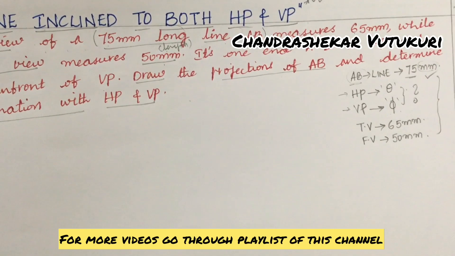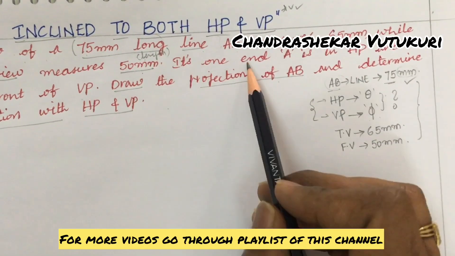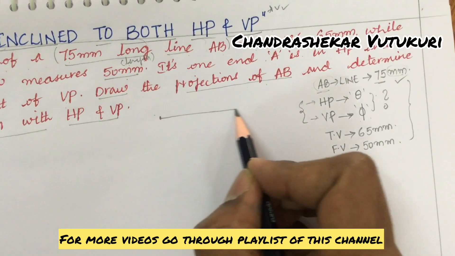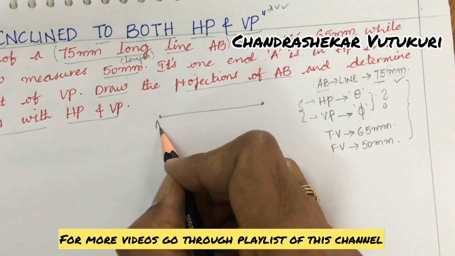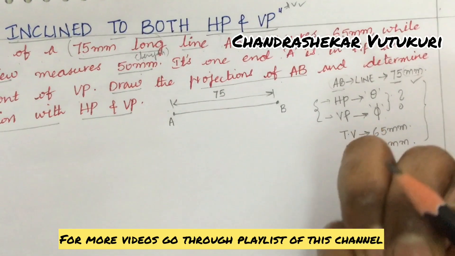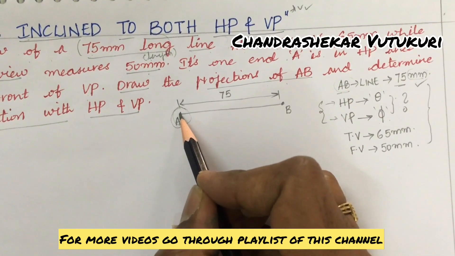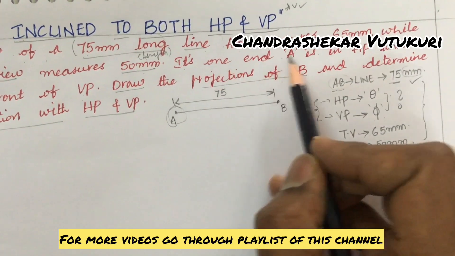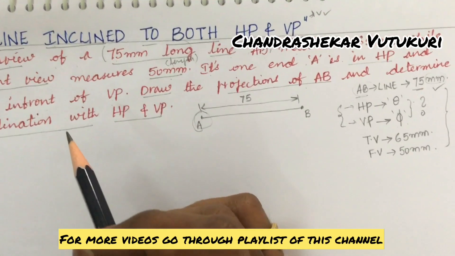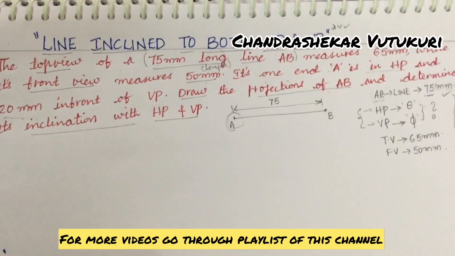These are the terms given in the problem, asking us to work out the HP and VP inclination of line AB. It is also given that its one end A is in HP and 20 mm in front of VP. As it is a line drawn of 75 mm, let us say this is A and this is B. End A will be in HP as well as related to VP — it is in HP and 20 mm in front of the vertical plane. I hope you are all done with the projection concepts, meaning the first angle and the third angle projection methods. If not, you cannot work out this problem.